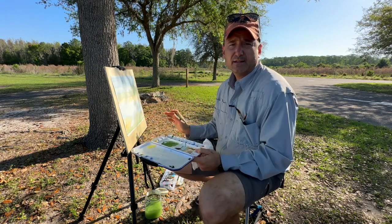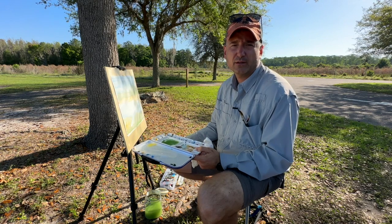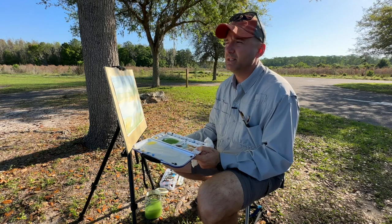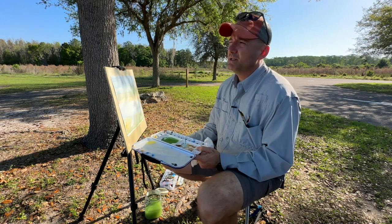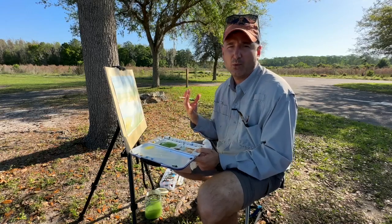Now that I got the initial wash down and I got all the white out of the watercolor paper, it's time to go and start to add in some initial details. First I'm going to start with the far off trees in the distance and work my way up.